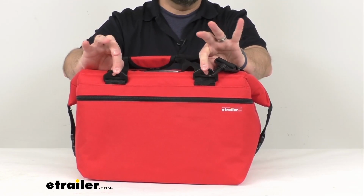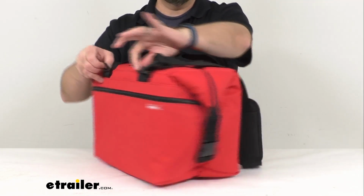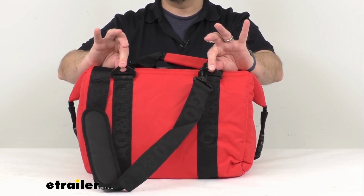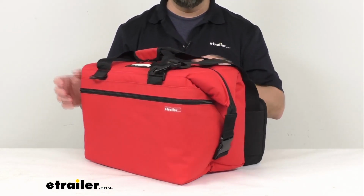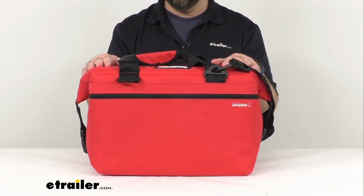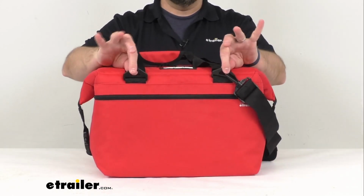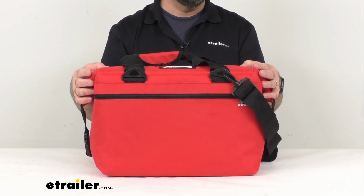And speaking of attachment points, I wanted to point out that you have two on each side. So these are good not only for the shoulder strap, but these are going to be great to help you secure your cooler inside the back of your truck or inside your boat. So you're not going to have to worry about this moving around in the back of your vehicle or in your boat, or accidentally flying out of your boat if you're going at a high rate of speed. So this is going to give you the ability to secure your cooler, which is great.